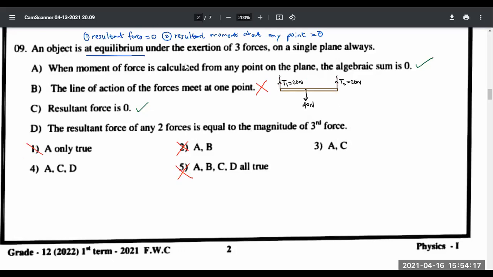Now, if you take a random object like this, when there are three unparalleled forces acting like this, and the object is at equilibrium, let's say this is F1, this is F2, this is F3. And when you take resultant of F1 and F2, that will be equal to F3 in magnitude, but opposite in direction. Direction is opposite. That's okay. But the magnitude is same. They're saying magnitude. So that is okay. This F3 means resultant of F1 and F2. Well, that means D is also correct. So the answer must be fourth, people.